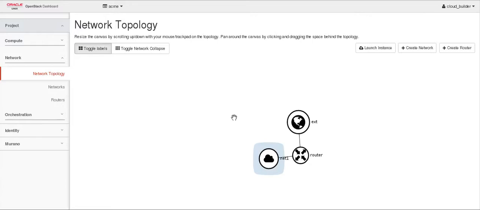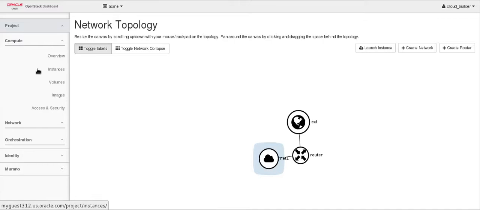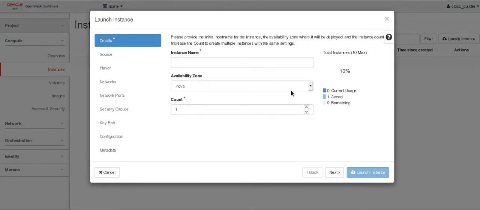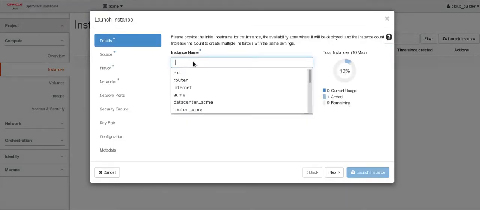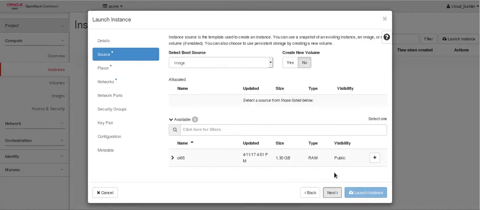Now, to test this networking configuration, I will create an instance. Now click on the compute link. Next, click on the instance link. And now we're going to launch an instance. Let's call it Oracle Linux 1. Later, click on next.